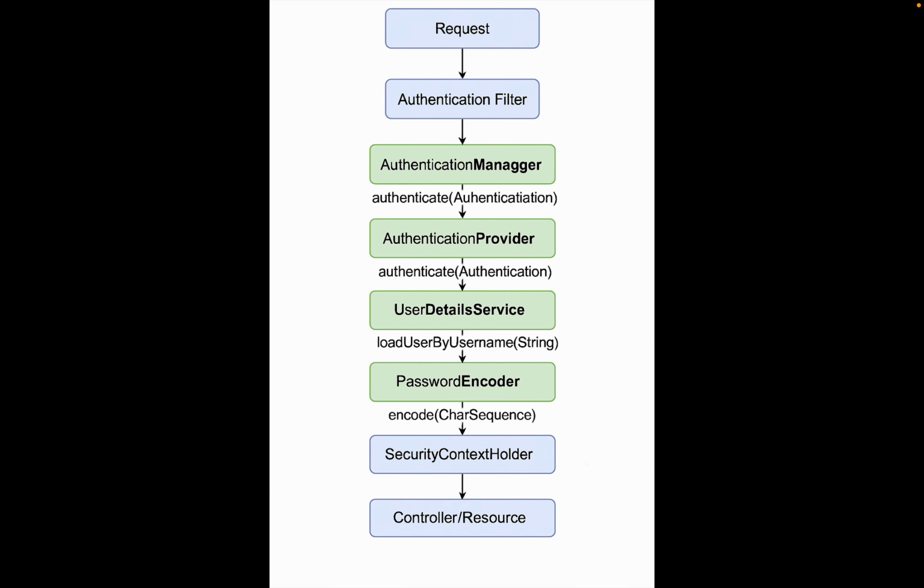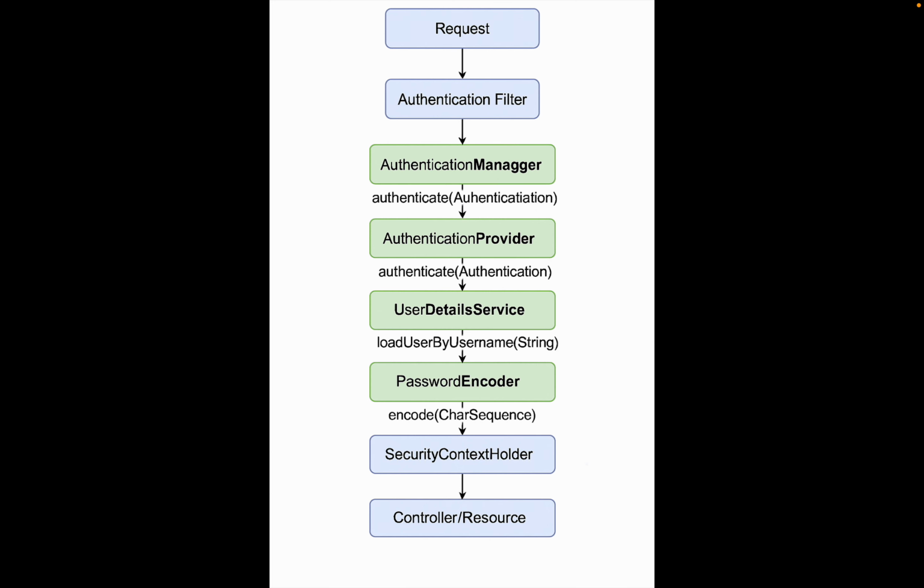So the authentication manager right here, which is actually an instance of provider manager, delegates jobs to the different authentication providers you have on the system, right? So now let me make reference to the authentication provider, if that is what the system is configured to work with. So the authentication manager now calls on the DAO authentication provider, which then in turn calls on different services. The DAO authentication provider calls, among others, the user details service.